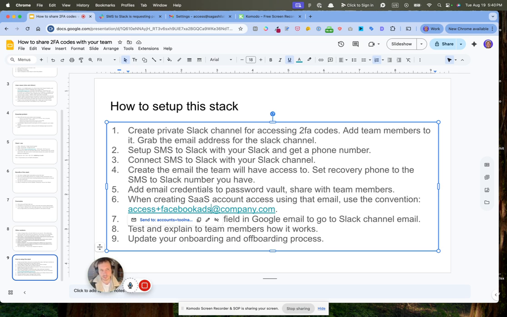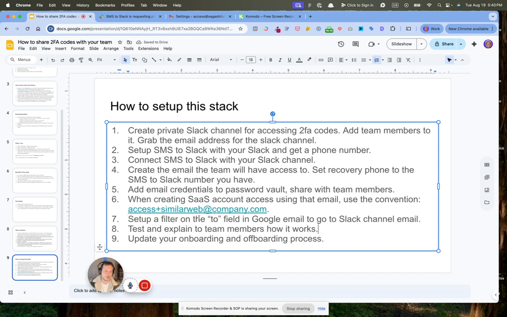So basically, email platforms, ESPs, they know to only send to the address before the plus, no matter what you put here. So you can put anything here, and it's just a filter, basically. So that way, I'll get into this in the next step, but you just use the SaaS tool name. So if it's SimilarWeb, right? You want to share a SimilarWeb account or something, you would do this.